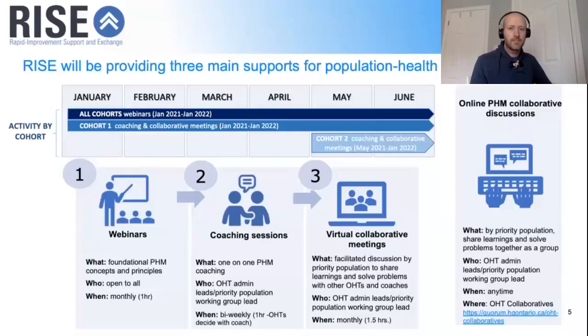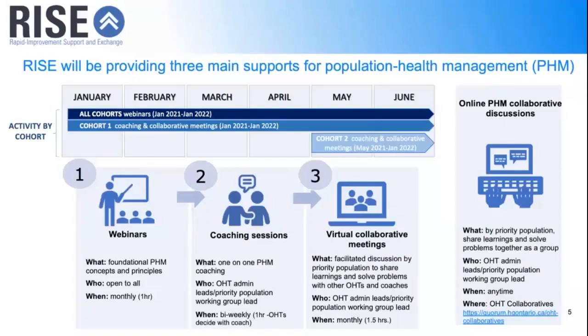Collaboratives are the third support. Collaborative meetings will follow your coaching session and further build on the webinar content. They will be an hour and a half each month, starting in February for Cohort 1 and in June for Cohort 2. Monthly meetings will be a combination of peer sharing and open dialogue. The intention is to learn from one another and solve problems together with the coaches. We will also include and leverage expert groups such as OPCN. An online space is also available for questions and discussions between meetings and for coaches to share resources. We recognize many of you are challenged for capacity right now, and the timing and content of all these resources will be adjusted based on the feedback we receive from you.